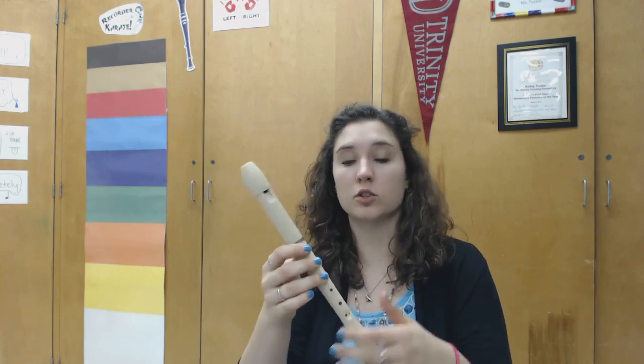So now that we've sung the pitches, we're going to actually play the song. So this is my left hand. I'm going to be backwards from you, remember. We're going to play the song. Make sure your right thumb is right on that dot. Here you go.